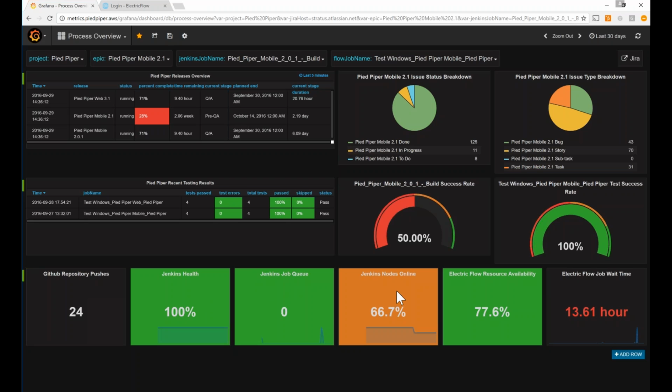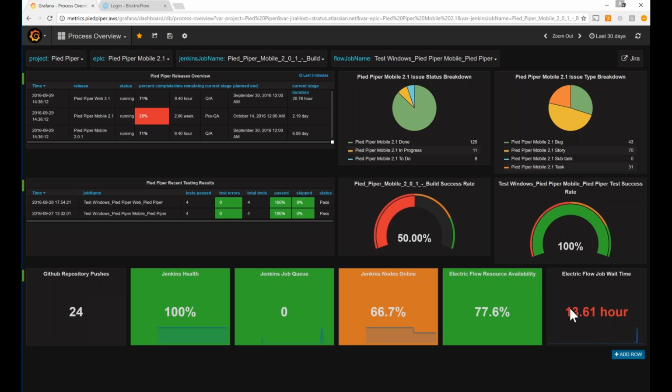So our 5th widget, the Electric Flow resource availability, is giving us insight into how efficiently we have been utilizing our Electric Flow agents. Given our increase in velocity, I would say that we're doing pretty good. But we can see in the last widget here, our Electric Flow job wait time is, well, that's high. We're waiting a long time for jobs to execute. This is an issue, and it's currently causing some headaches and slowdowns in our release pipeline because of the wait time. But at this point, we still don't really know where the bottleneck is.